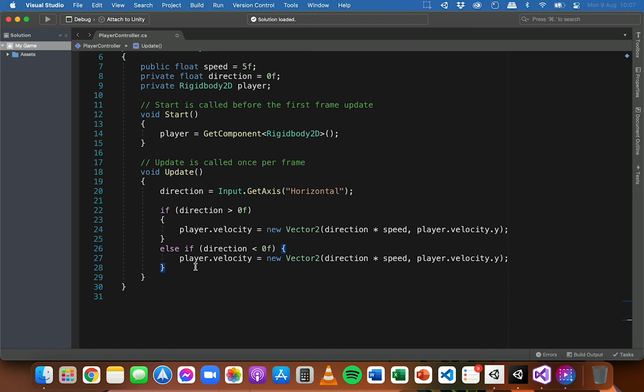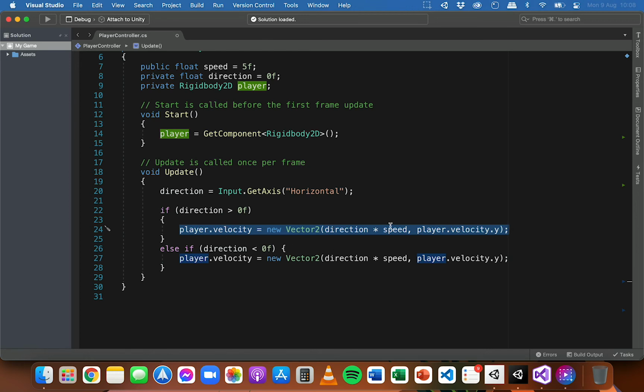So if they're moving right, we'll make the player face in the right direction, and if the player's moving left, then we'll make them face or look in the left direction. So that's the reason why I've separated this into two different blocks here. Otherwise, what we could really do is just check if direction is not equal to 0, and then just use this line of code to make the player move either left or right.